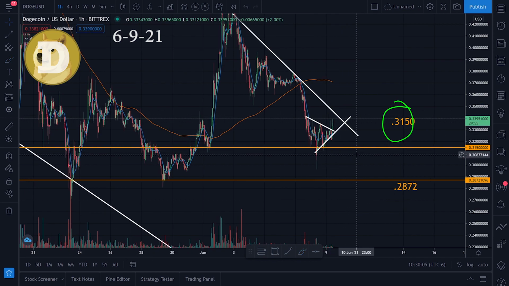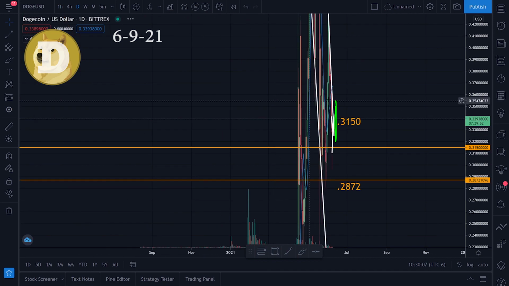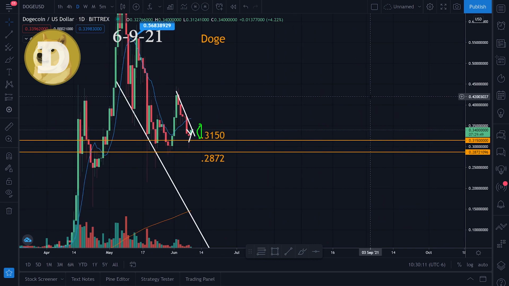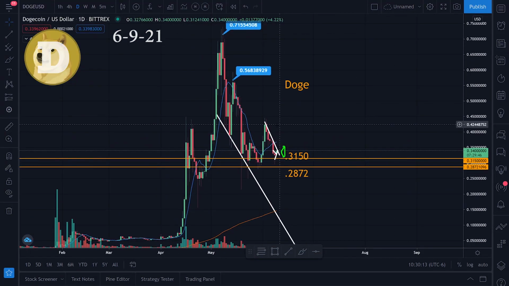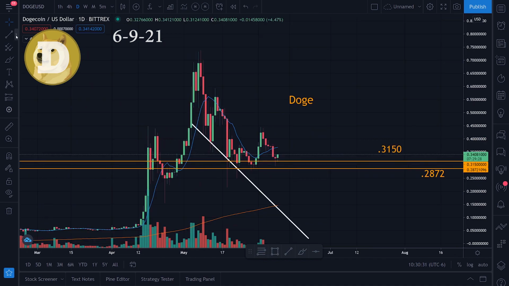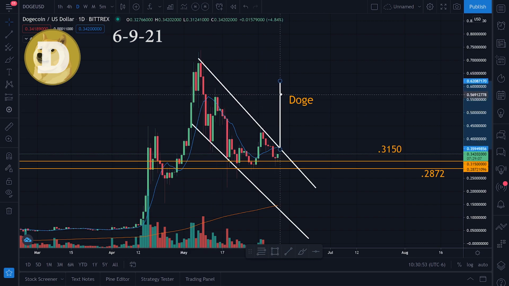The other thing I wanted to talk about is if we go to the daily time frame, you can see we have an interesting pattern forming right here. Let's kind of delete all this stuff. And we kind of have this falling channel going something like this. And I've been looking at this as well. So this is another trend line that we were going to want to break. And this is on the daily time frame. I think once we could break above this, I've been looking at this for a while now. And I was targeting from the top to the bottom of this wedge up here, something like this. And then when we get a breakout, we can kind of get this little movement, hopefully. And so I'm looking at that.